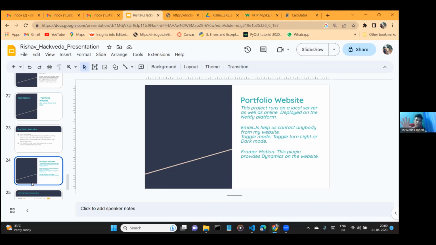And while giving out a demo, you can explain. So for SRS, there was no backend code, but for the doctor's website, while giving out the demo, you could explain what is going on in the backend, what is going on in the source code. That is, if you use PHP, if you use SQL codes, that if I click on this, this is going to happen in the PHP code. This functionality I've used in the PHP code. So while giving out the demo, you can explain those things in the source code on the front end itself, on the website itself. You don't have to go to the source code.